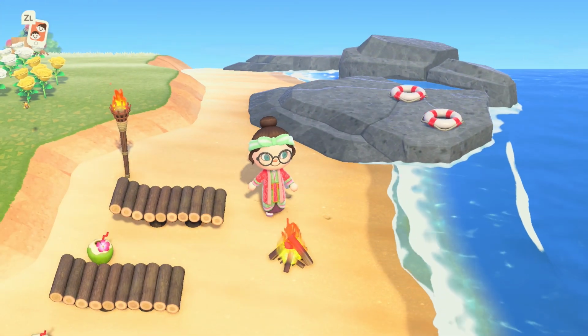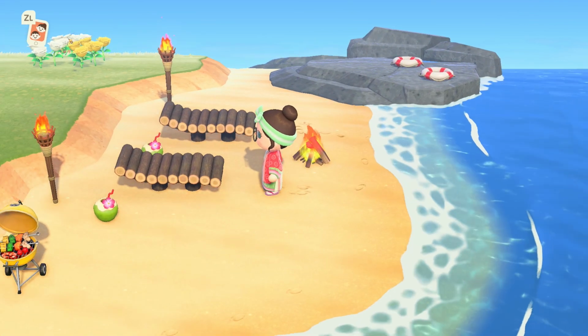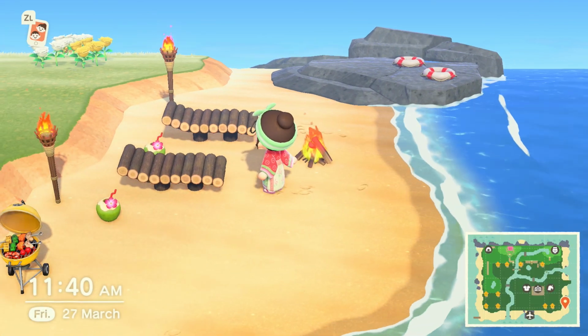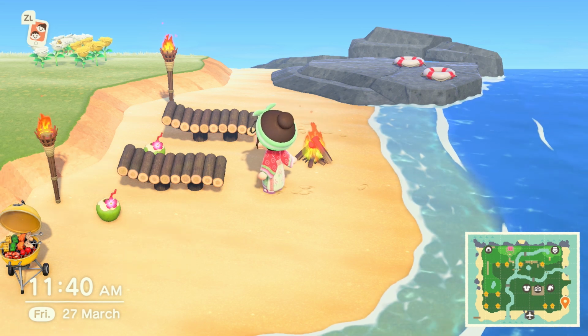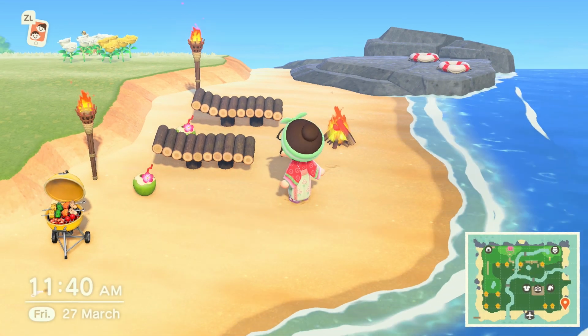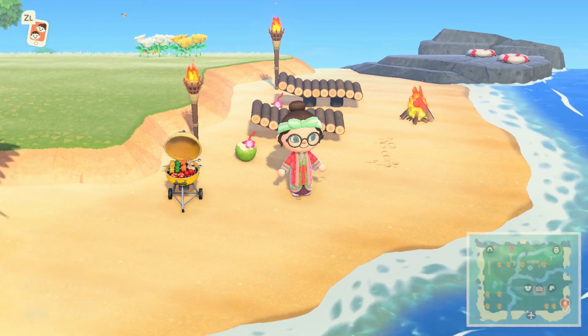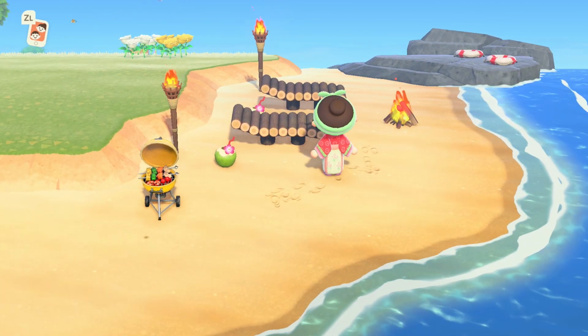And here is probably one of the little areas that I decorated first on my island. I know that these log lounger looking things are probably not the most comfortable to lay on, let alone sunbathe on. I mean, that's a lot of skin that could get splintered, but it's the only thing that I have to fit this little area, so it'll do for now.